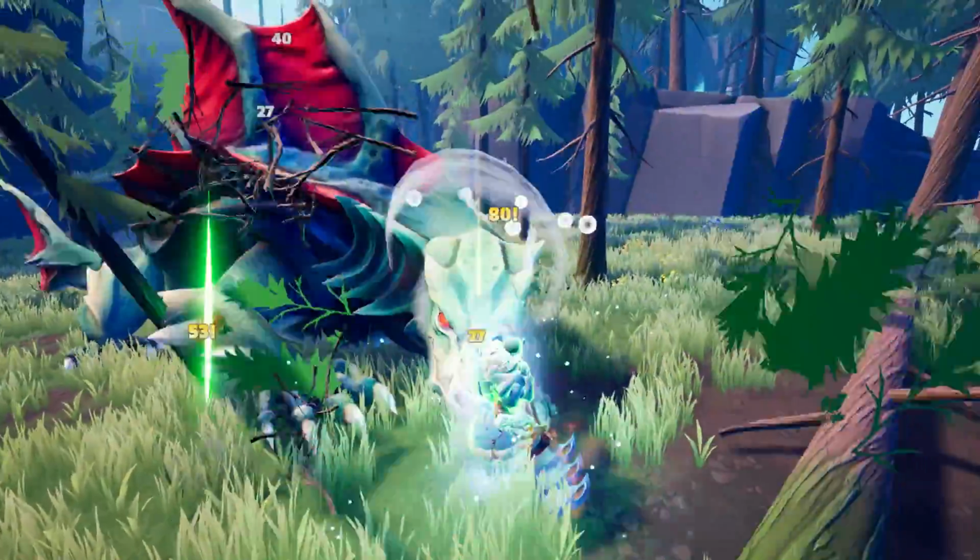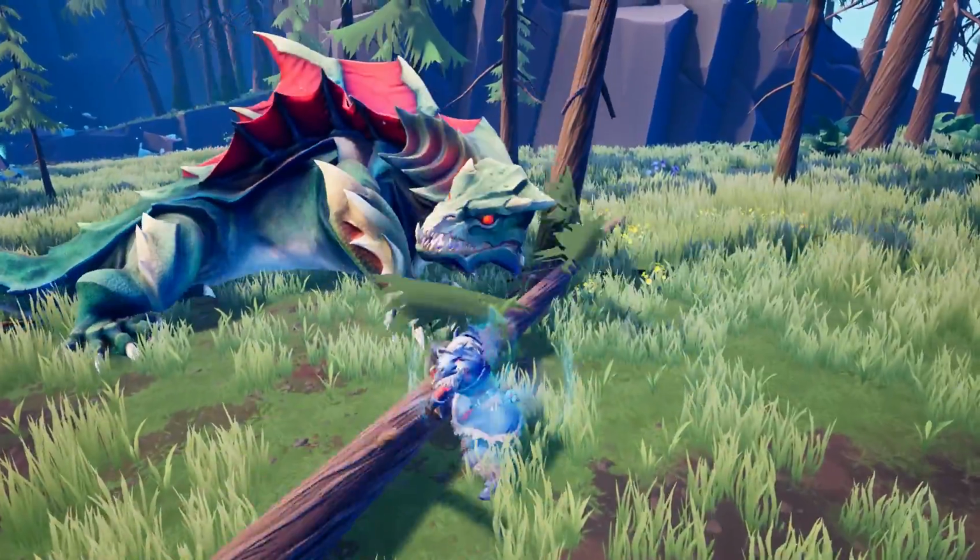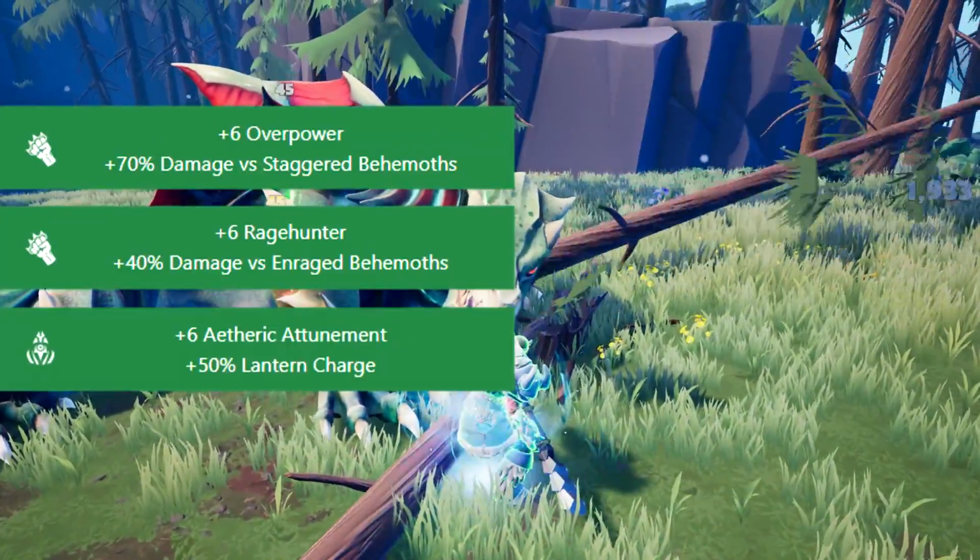Your cells in the early game won't really matter too much since a lot of the early game can be completed without using a single one. However, the cells you should prioritize acquiring for this build are Overpower, Rage Hunter, and Etheric Attunement.